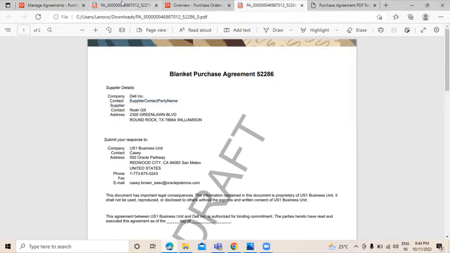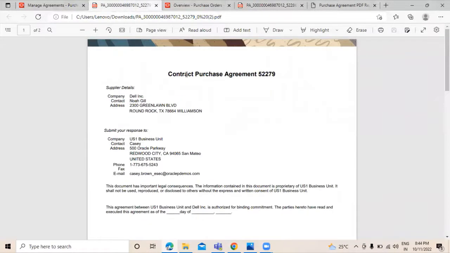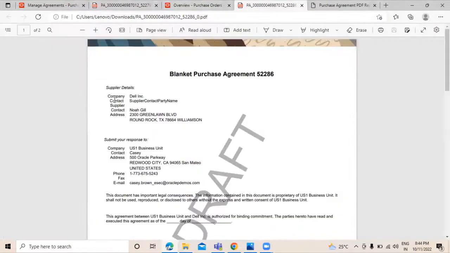In the same way, this is also a contract purchase agreement, but this layout depends on the seeded purchase order layout defined by Oracle, right? But there is no contact supplier.